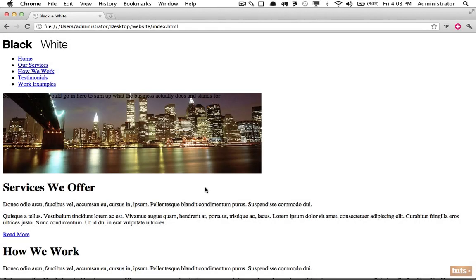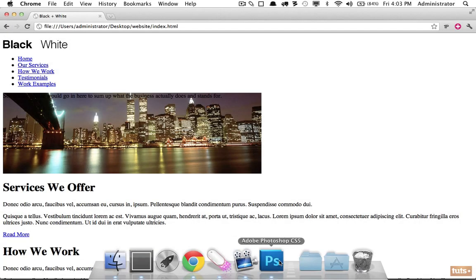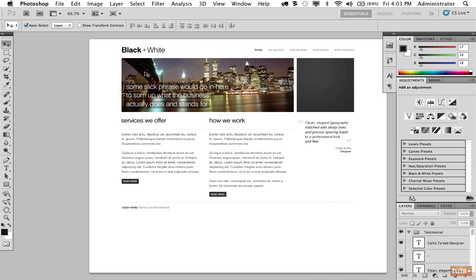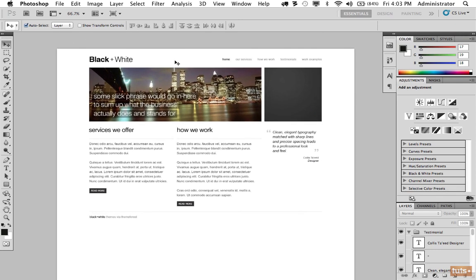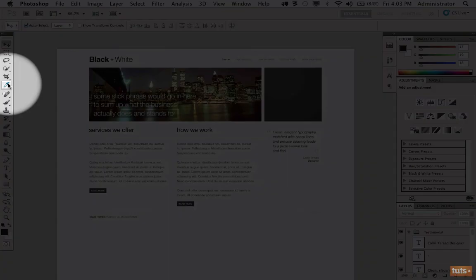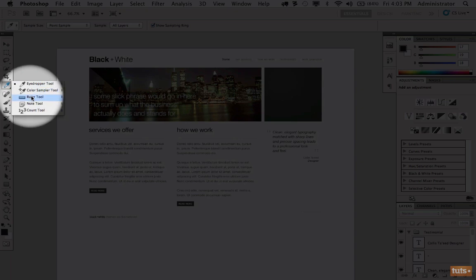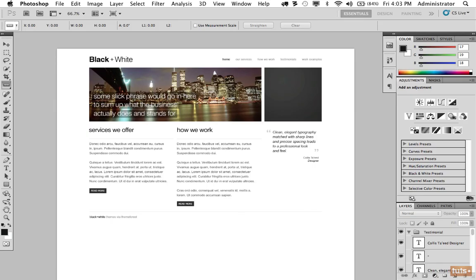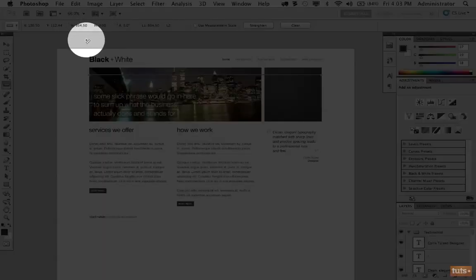The next step is to figure out what the width is of the website that was created in Photoshop. So we can do this somewhat easily. I'm going to select the ruler tool by going right here and choosing ruler, or I can press this keyboard shortcut. Next, I'm going to specify the edges right here, and if I hold down Shift, I can limit it to a straight line, like so. Now I'm going to go to the end, and it appears in this case that the width is 935 pixels.